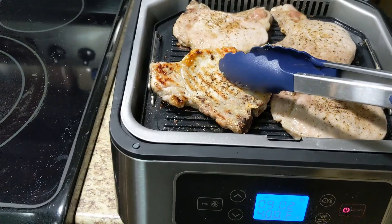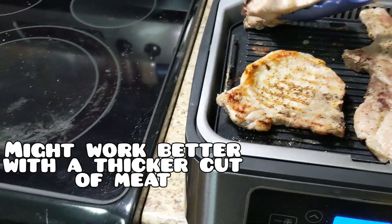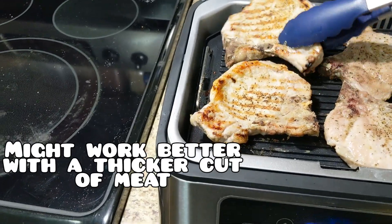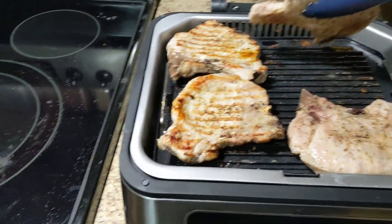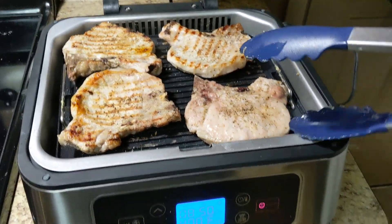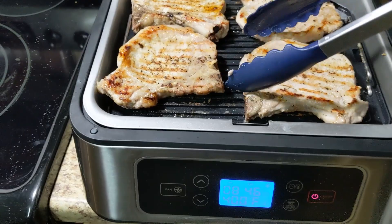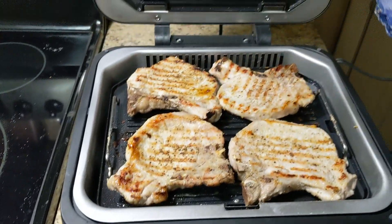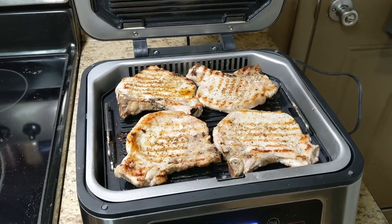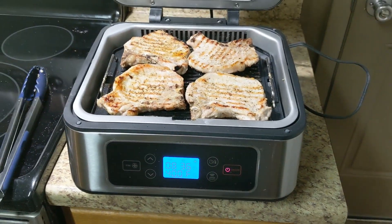The top plates don't seem to get as hot as the bottom grill, but we're totally going to need the next extra 10 minutes here. They look pretty good though — I do have to admit they look pretty good. Let's check it out for an end result — I'll be back.